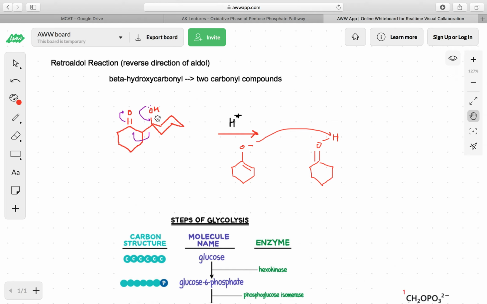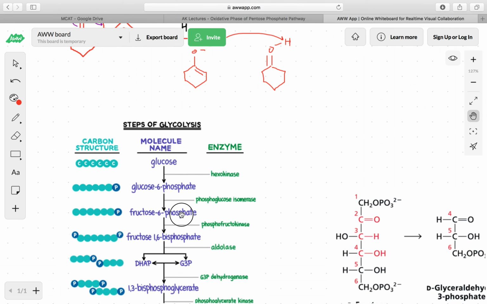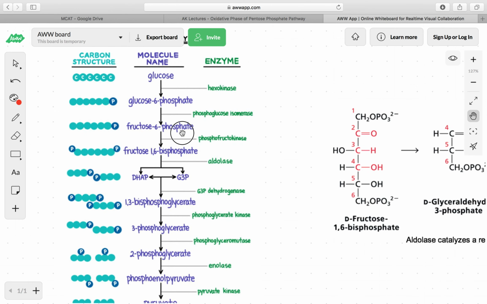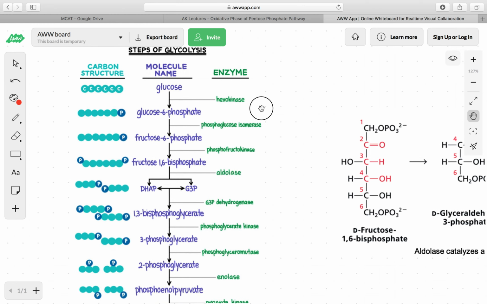Just remember the trick I showed you. Start with your hydroxyl, use its lone pairs to push down, break the bond we formed, and push up the carbonyl. We're going to use this now in a biochemistry application. So here, this is glycolysis. This is the 10-step reaction to form 2 3-carbon pyruvates from a 6-carbon glucose. And it produces 2 ATP and 2 NADH also.